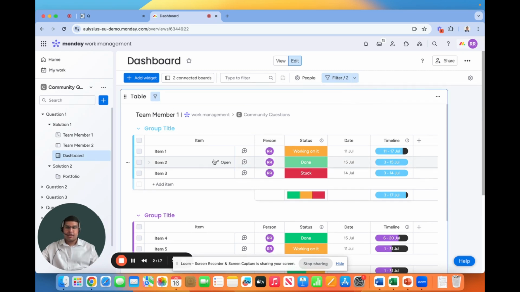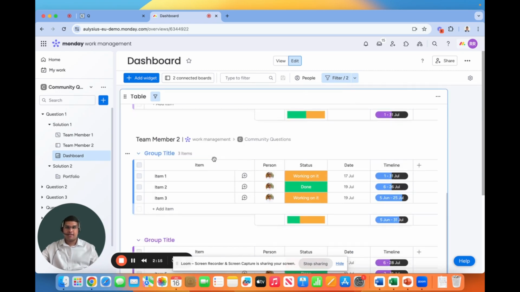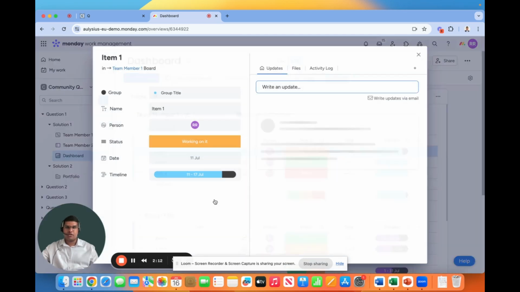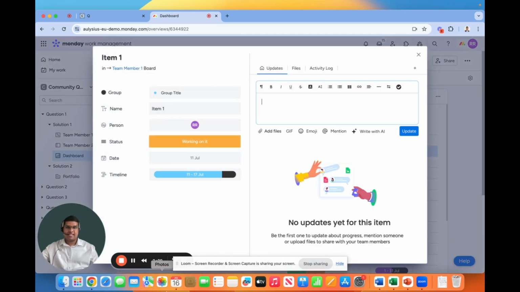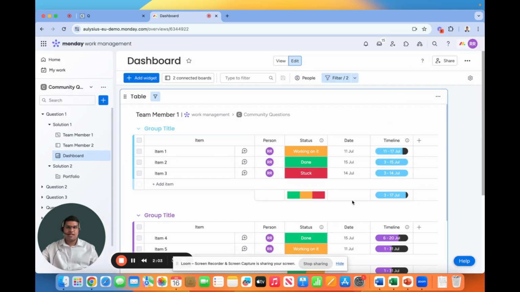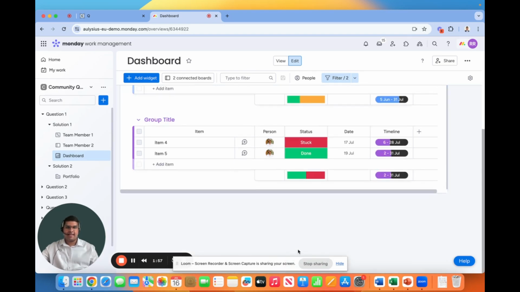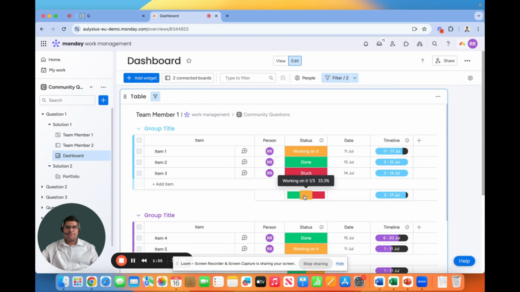So it's a great way of not only displaying all of your team members' tasks at once, but you can also make some changes here. For example, writing updates, comments, and adding files, tagging teams, and all that. So you can even change statuses and timelines, dates as you wish. So super cool solution for the question that was asked.